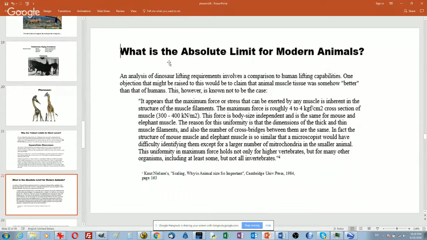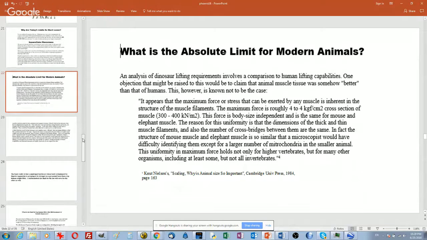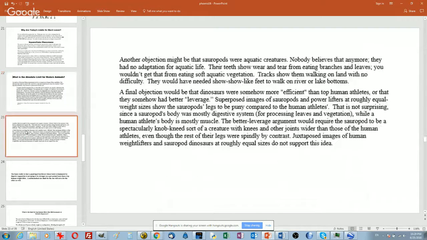When you start talking about comparing a human to a dinosaur or to an elephant, the first thing you'll hear is that they must have had better muscle tissue than we have. That turns out not to be the case. We have, from Cambridge University, no less, a statement indicating that muscle tissue for vertebrate animals is all pretty much the same. There's positively no way to believe that dinosaurs had better muscle than humans do. What we're going to be looking at is comparing a top human weightlifter to a quadruped herbivore his own size, just to get an idea of what's possible and what isn't.